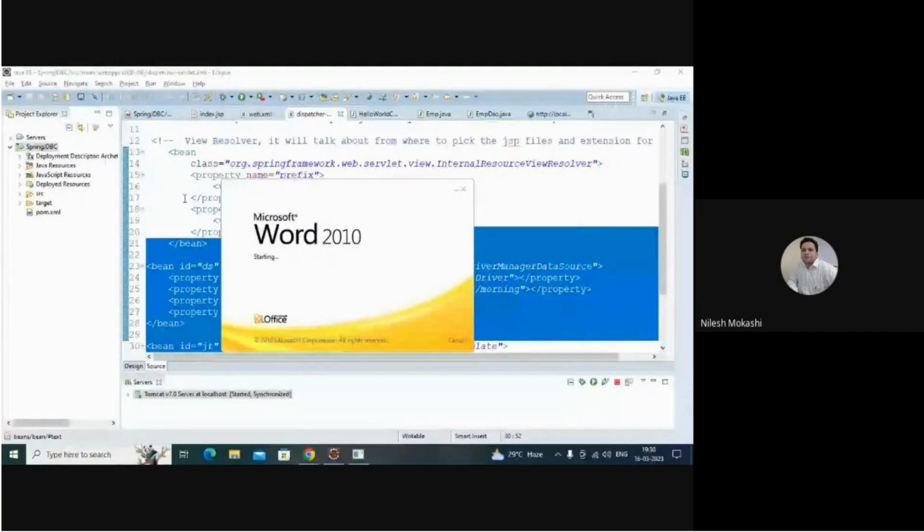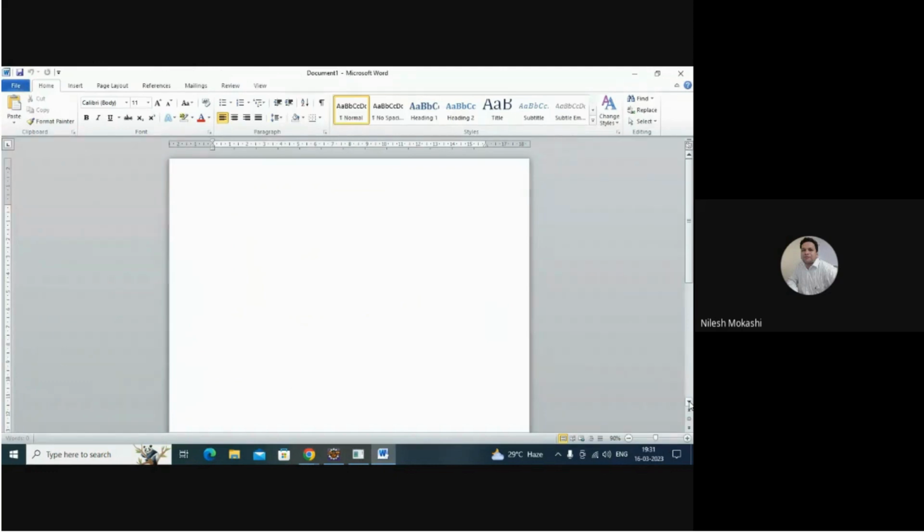I need to use Word, otherwise I cannot move ahead. So let's wait for Word to open. Surely, when we start the sessions, I will take care that you should not get idle in the session. I will modify the configuration in my laptop so that it will work fast. It will not be like what you are experiencing now. So I will do the necessary changes in my laptop.